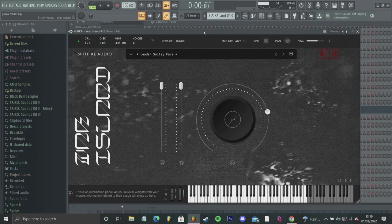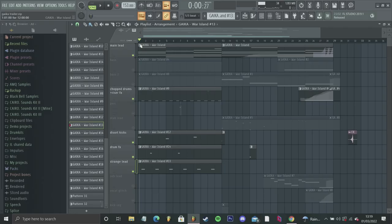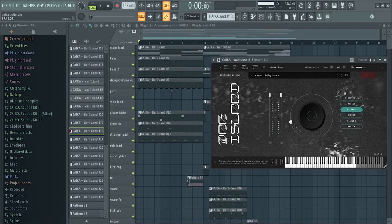Next is this very strange lead I found called Smiley Face. It's very, very strange. I kind of just wanted to add it to give texture to the overall composition. It's not something you would normally just play, so I just added it on every beat or so. As every snare hits, it kind of sucks up to a point and then just cuts out. I just wanted that effect. I think I made it so that the release was completely shut off.